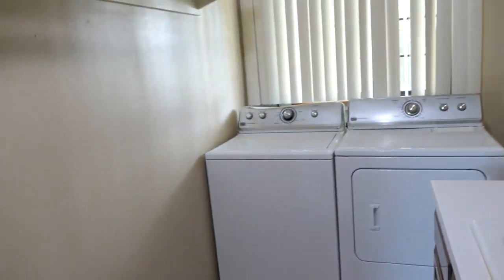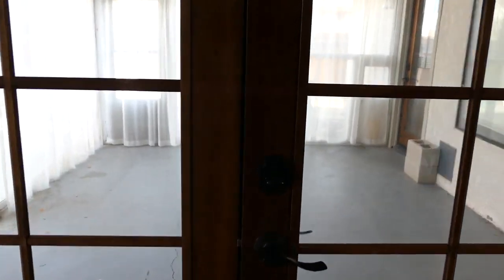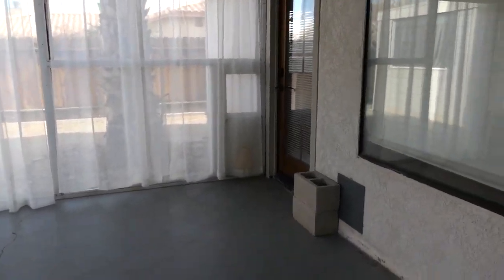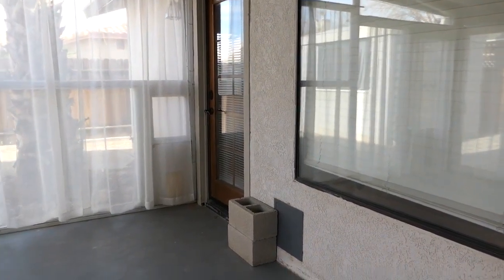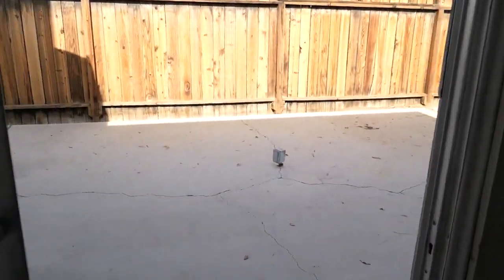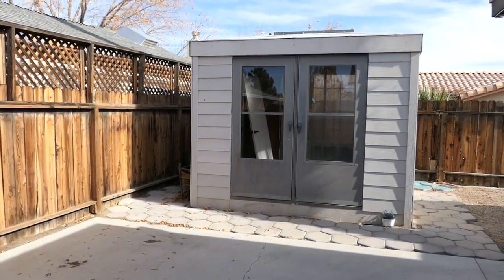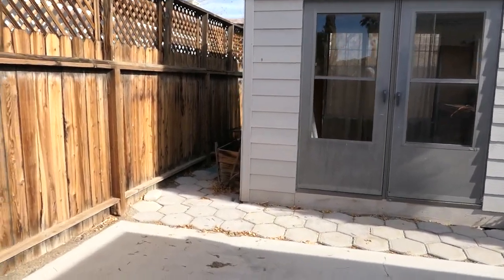Walking back through, we're coming to these double French doors here, walking out to this enclosed patio. This is a delight — out here you could relax, put some gym equipment, a patio table, use it for recreation space for your friends and family. Have a sliding glass door to the patio, with that 10 by 10 storage shed — use it for tools. RV parking on the side.